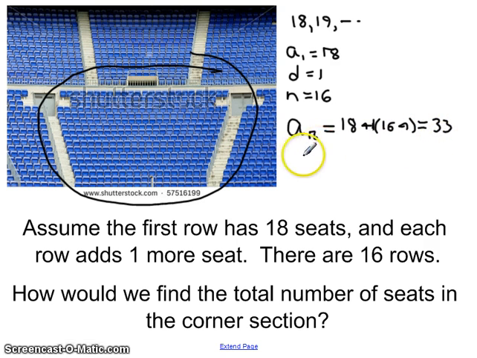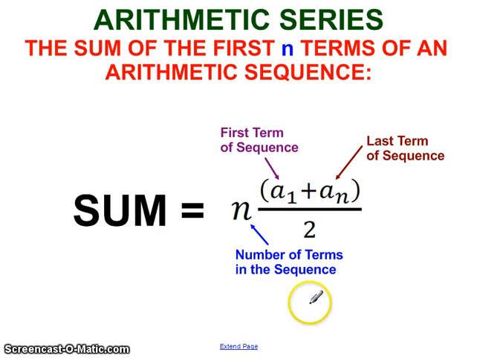But how many are there in total from a sub 1 all the way up to a sub 16? That's what we're trying to find out here. I'm going to give you the formula first to show you that the answer is actually pretty simple. And then we'll take a look at some new notation that we need to take care of, which is a compact way to talk about how to add up a series of numbers. And so going back to the actual sum, this is the formula that we want to use.